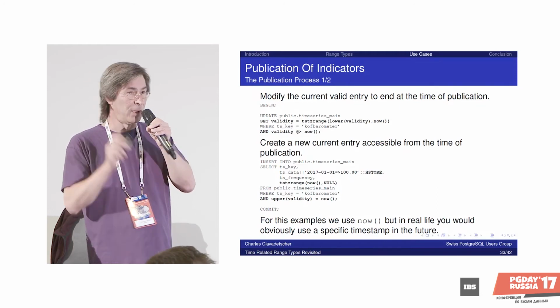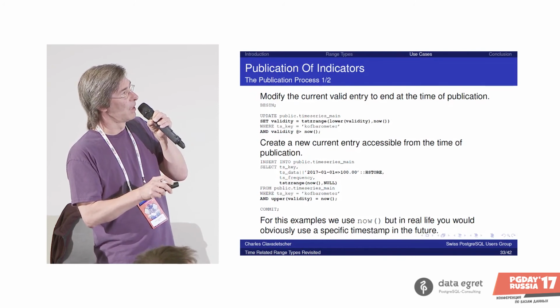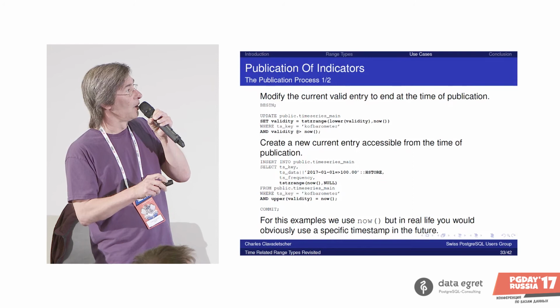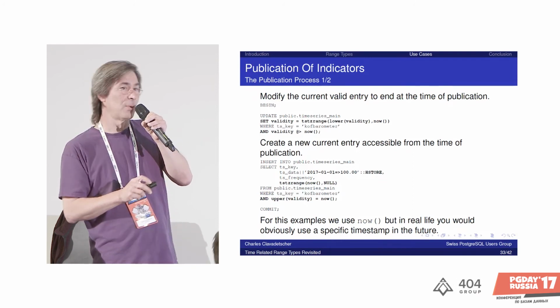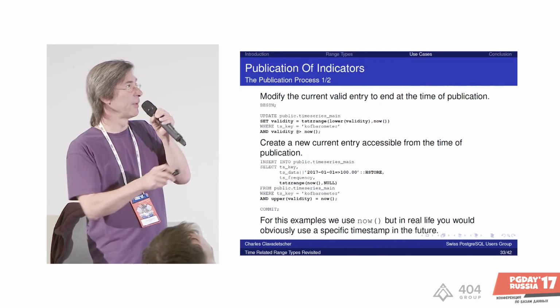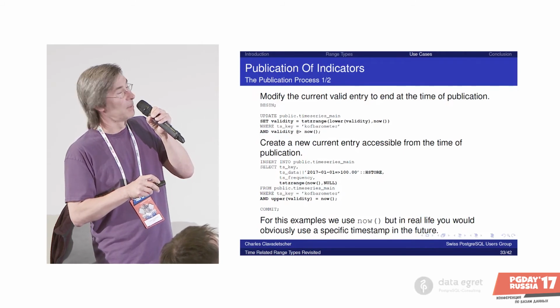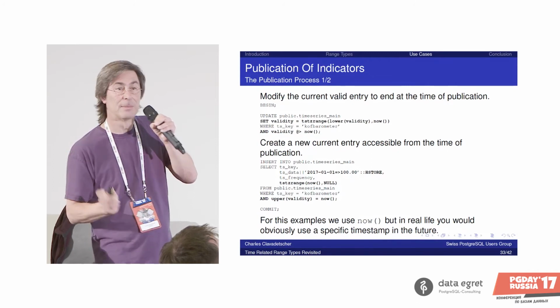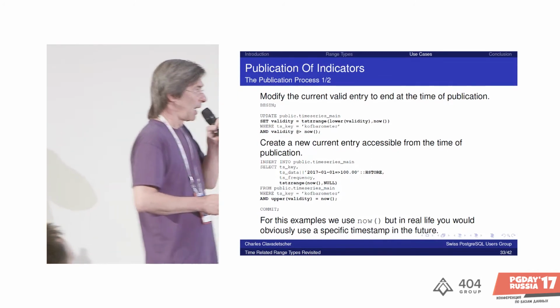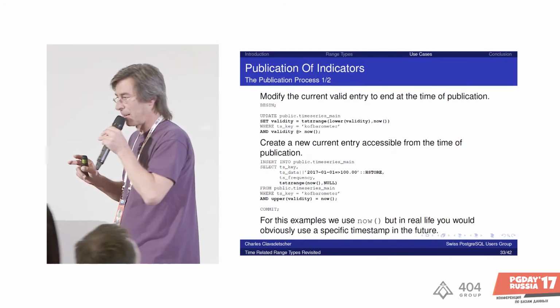As the next step, you put the new information, which is exactly the same as before, with an additional value. And you put the starting date and time at the same date time that you put the other one. They don't overlap, because this one here is excluding, and this one here is including, right? Commit, and all the magic is done. Now we have 2 entries in the database, but only one of them is valid, right?